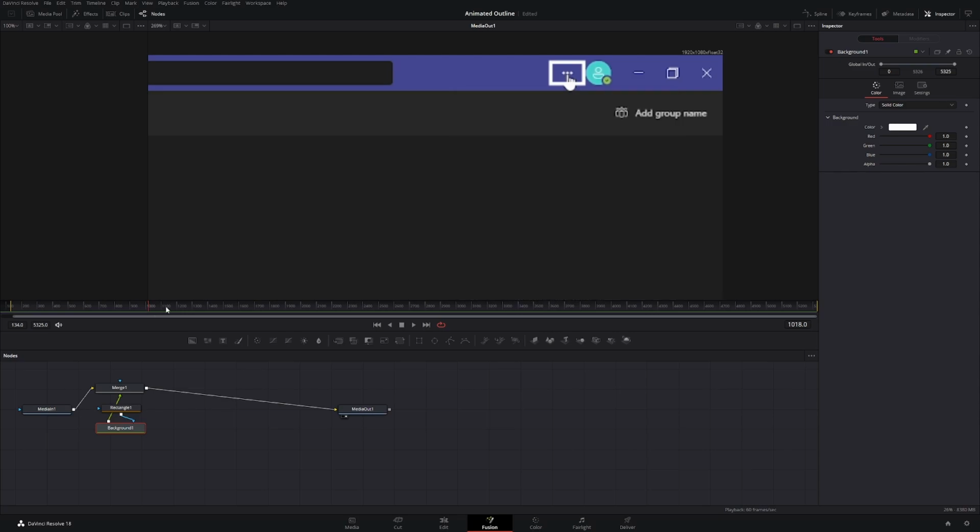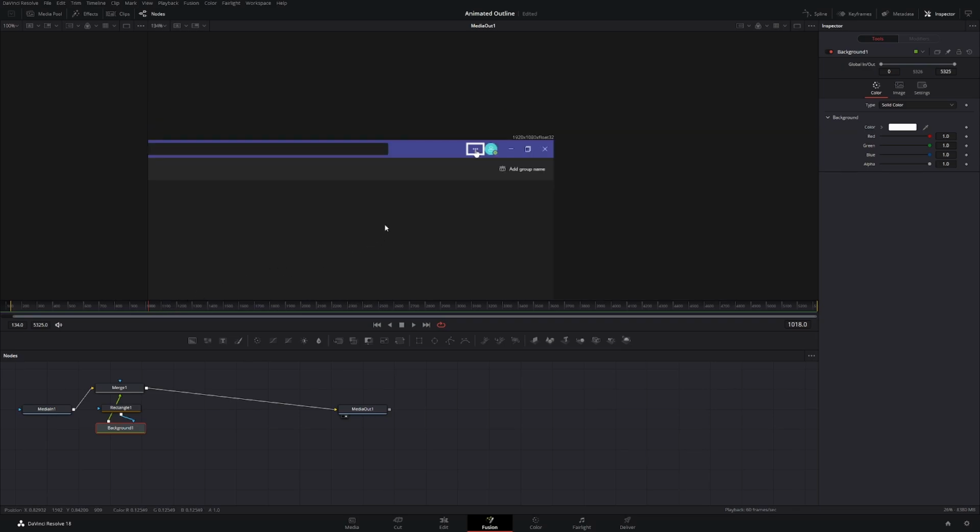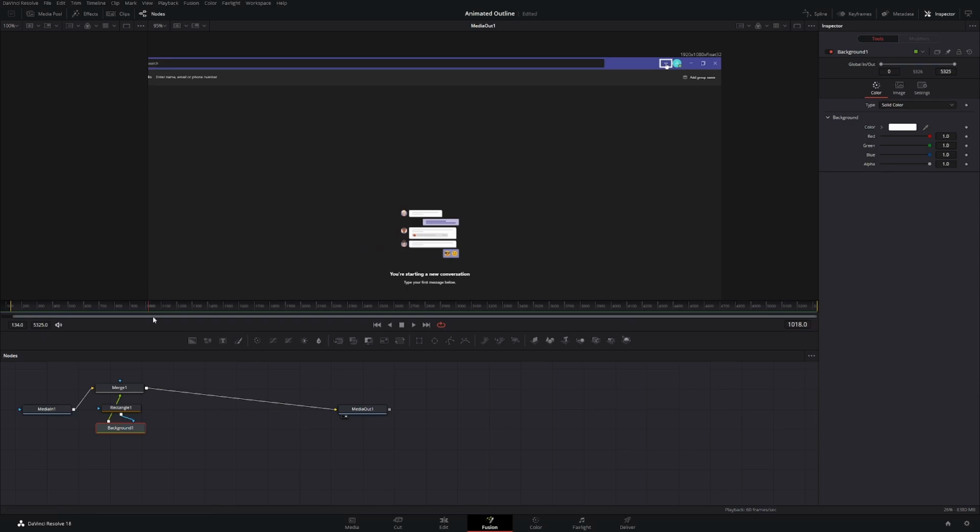And now that I have my exit point, I need to find my entry point. I'm going to scroll out a little bit and drag the timeline backwards. And the mouse seems to move just past 750 keyframes. So this will be my entry point. So now that we have identified entry and exit, we need to set keyframes for each of these positions so DaVinci knows what to do.